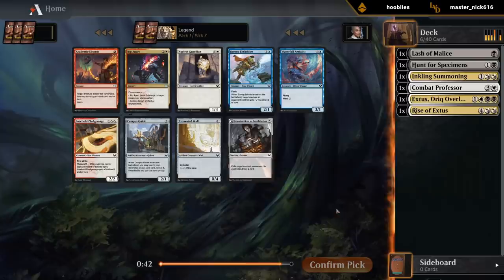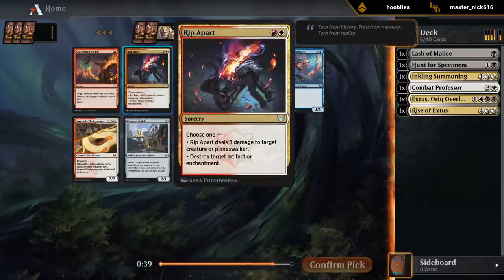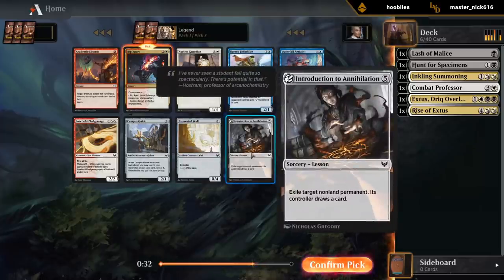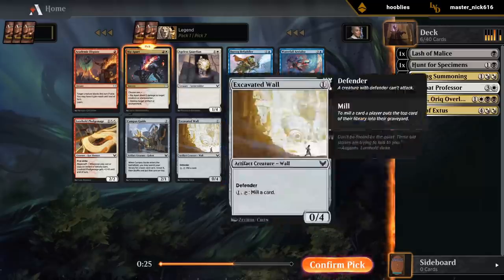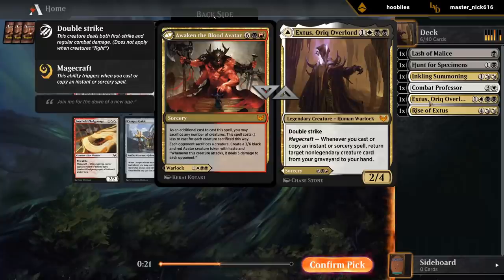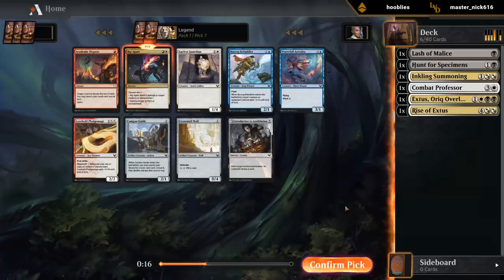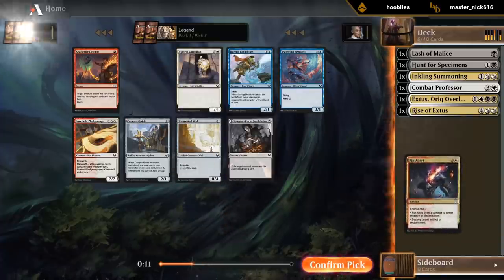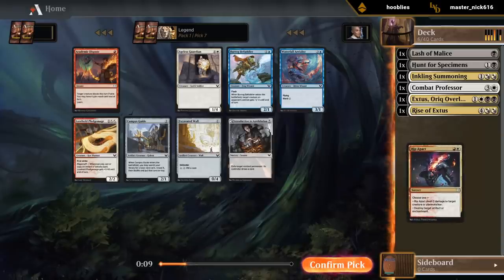Seventh pick. That's a pretty late Rip Apart. So maybe red-white is wide open here. Could also take Introduction to Annihilation, and that's another reasonable lesson to have in the sideboard. But we might be able to splash a bit of red, since it also helps with our Blood Avatar. You never know. So we'll take the Rip Apart. Don't know if we're splashing it yet, but it seems better than speculating on Introduction.